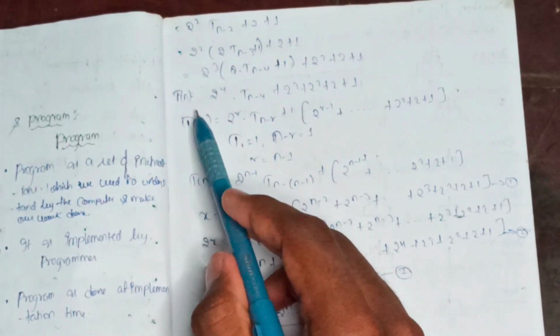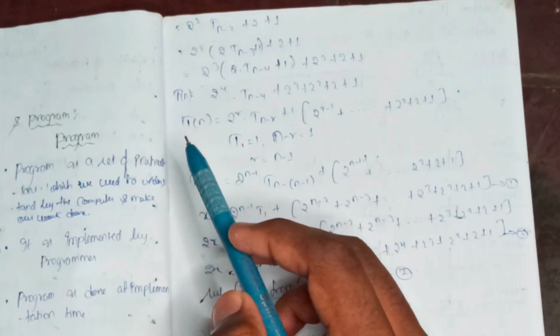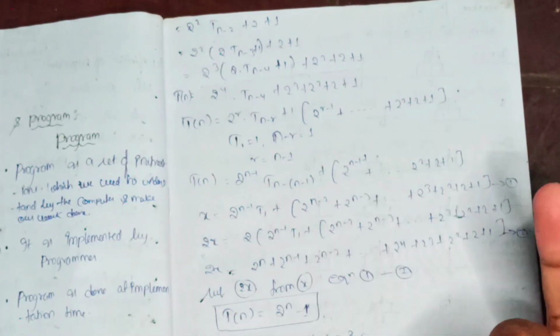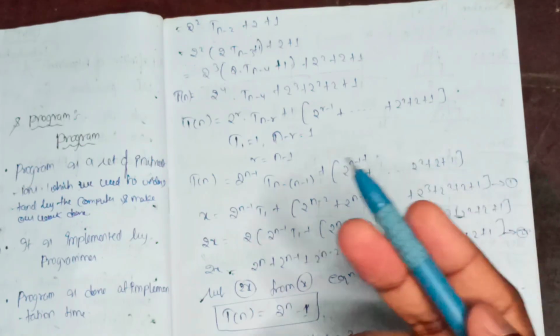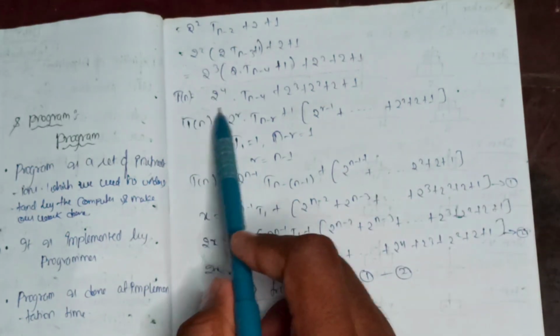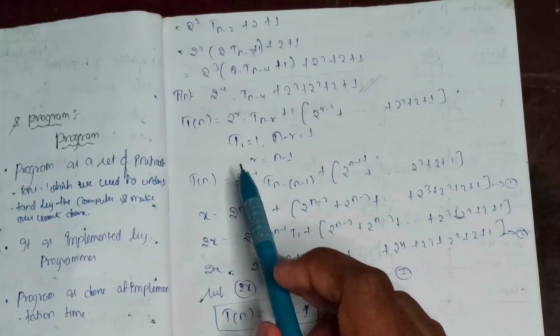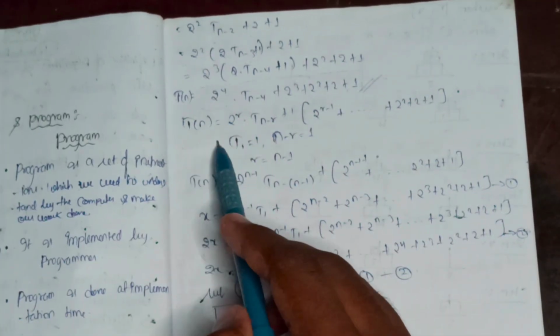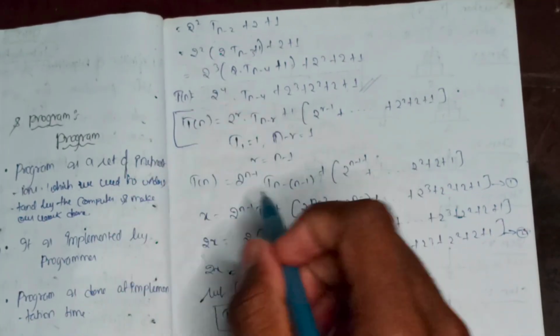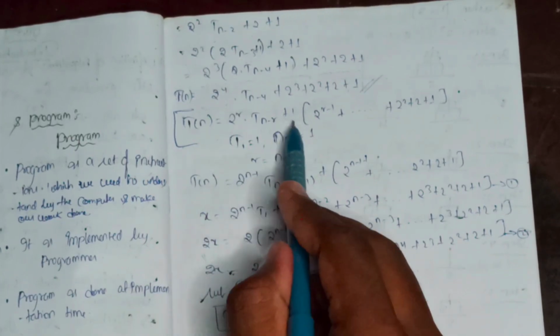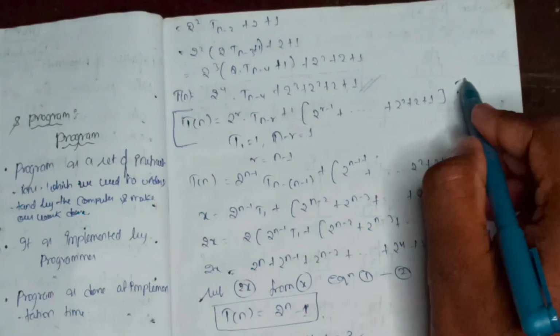Again we have to conclude the steps, like we have to expand T(n) up to 4 values. When we get 2^4, we will stop here, right? Next, the actual general formula will be placed as T(n) = 2^r T(n-r) + 1 and so on.